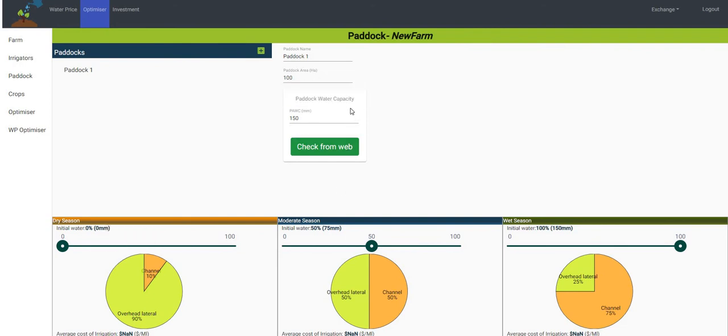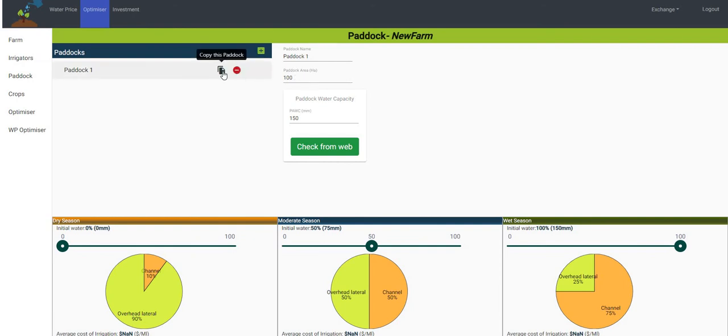Now this is plant available water capacity. You might know what that is, or you might not know what plant available water capacity is. That's basically the amount of water that's available to the plant. Now this here, it says paddock area, but I often think of that as the whole farm area. Okay, so what area do you want to look at? It doesn't necessarily have to replicate your farm exactly. Really what we want to do is just put in your whole farm area, and the Optimiser will come up with a number of different areas to use.